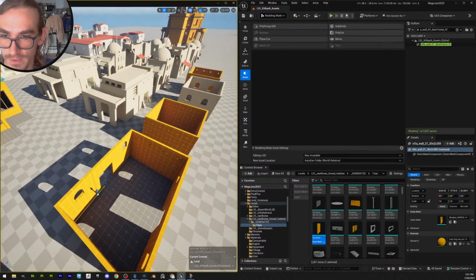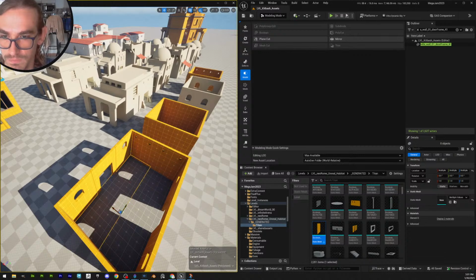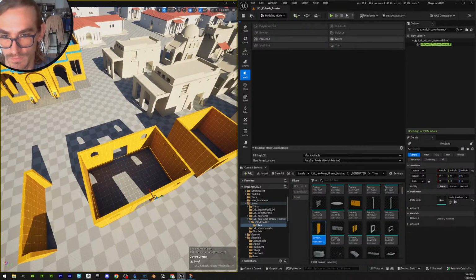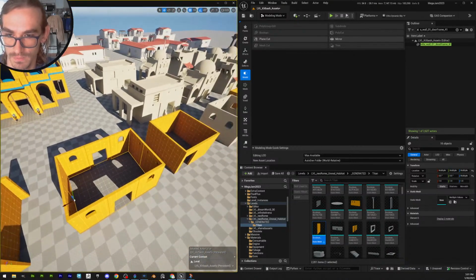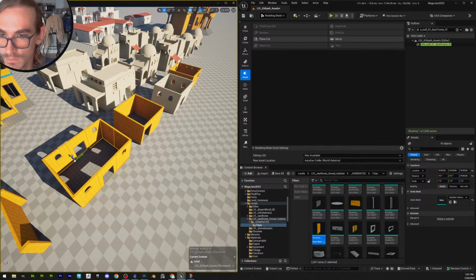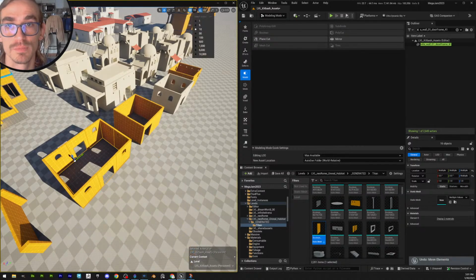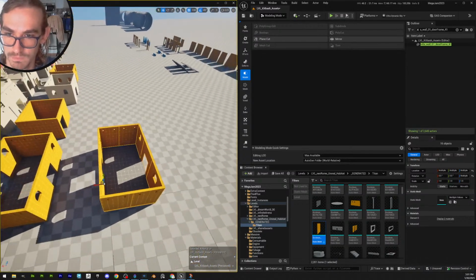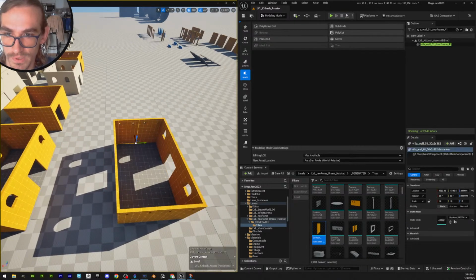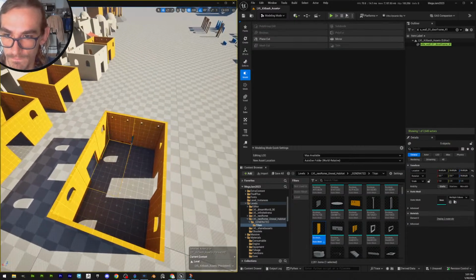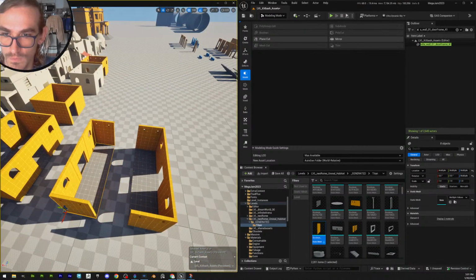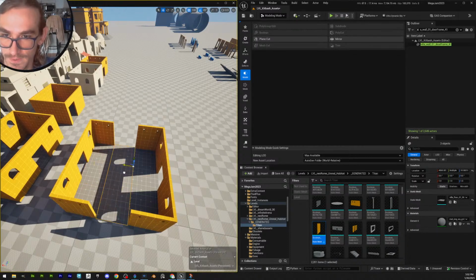So let's see. Okay. Trying to come up with 3 variations. Oh, let's push this every 100 units, something like this. And this one, I kind of want to make it squared.